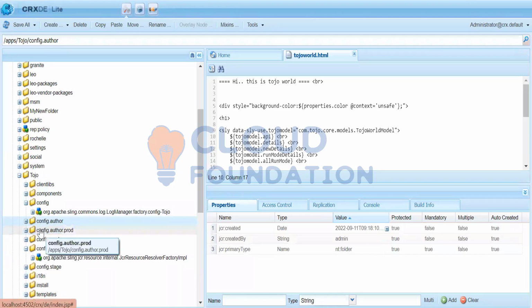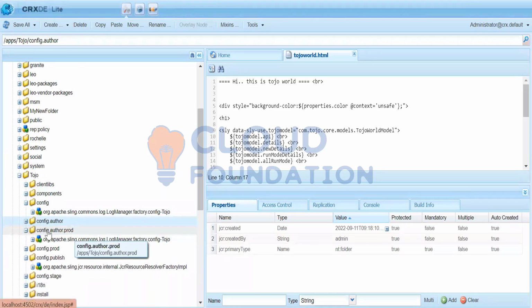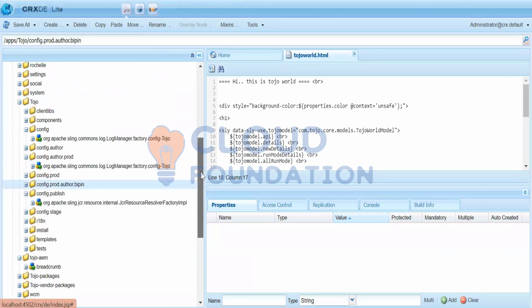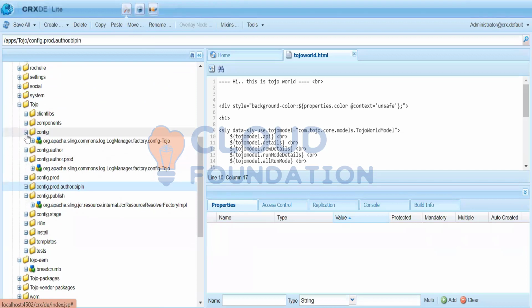But the best match folder is the first one that will be considered. So this one is the best match. Let's say I create another folder, paste, and rename it to config dot anything, the sequence can be anything: prod.author.bipin. Now all run mode names should be separated by dot after config.